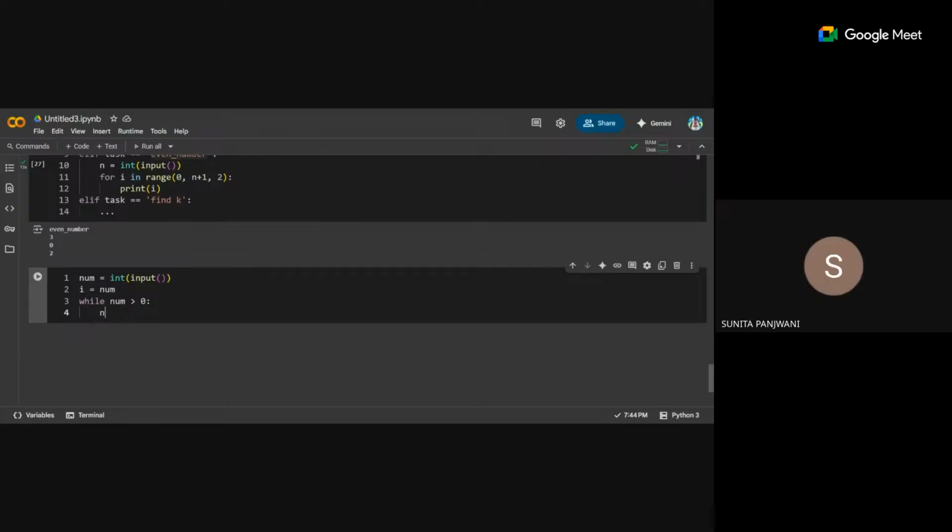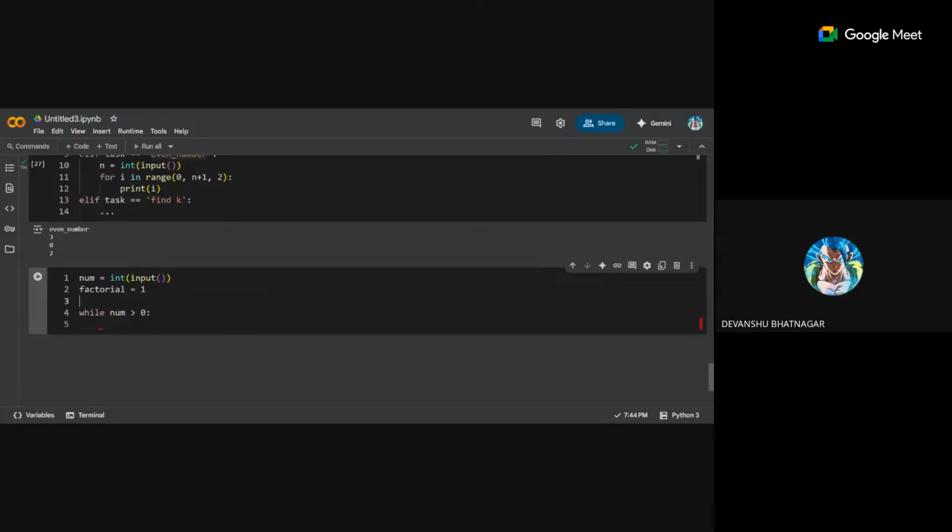Factorial was initialized as 1, and then factorial was taken as factorial into num, while num greater than 0.